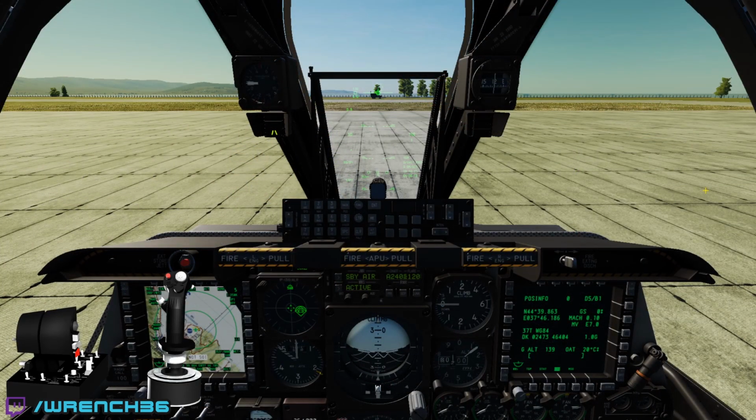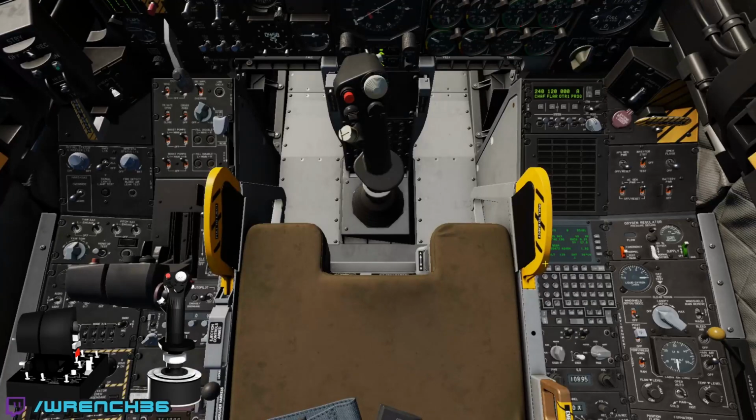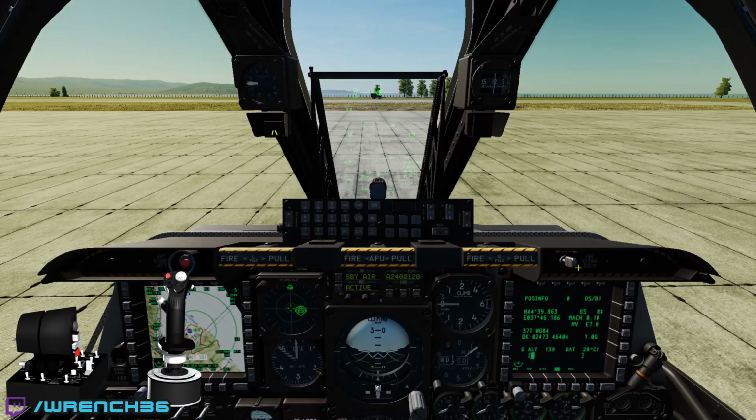Alright, so I'm going to run through that again a little bit slower, just talk you through the process if you need to see exactly what it is. So the first thing we did is prepare for waypoint entry in UTM. So in this case I'm using the UFC. You could also use these keys down here, which I have bound to my keyboard, so I can do all that stuff right from the keyboard. But I'm going to go ahead and go function waypoint. So for the waypoint menu, select the waypoint page. I'm not going to say the LSKs because you can see them. And lead said UTM, so I'm going to change lat long to UTM.